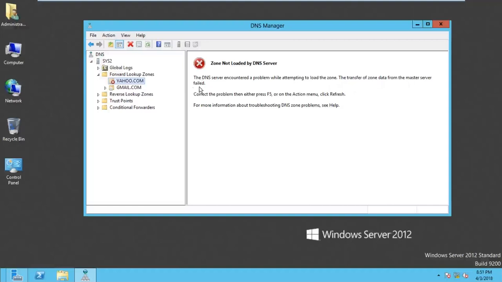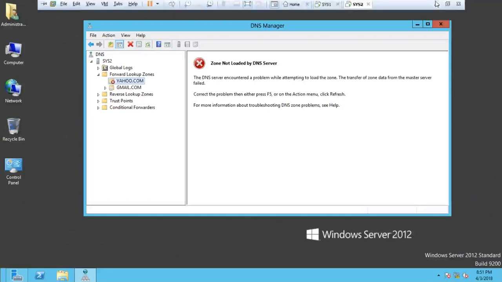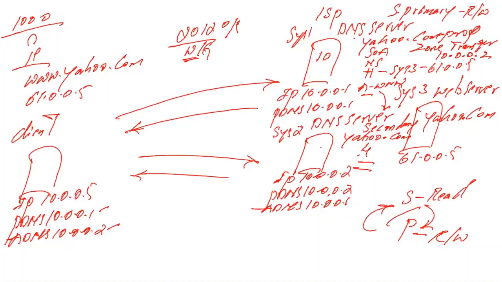It means the primary DNS server is not updating the records, because right now it does not have any information about which zones, maybe Yahoo, Gmail, MSN, you want to update to the backup server. The master DNS server also has no knowledge of which IP, on which machine, your backup server is running. So the first time we have to update the records manually, always from primary to secondary, and that process is called what?